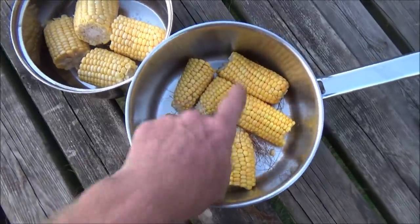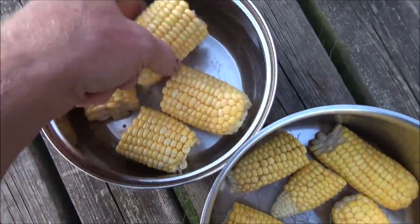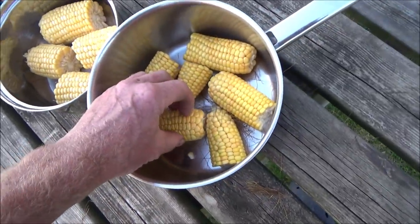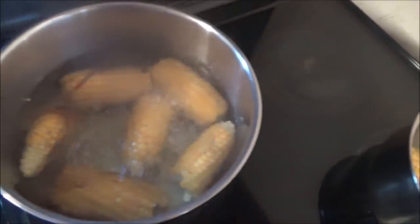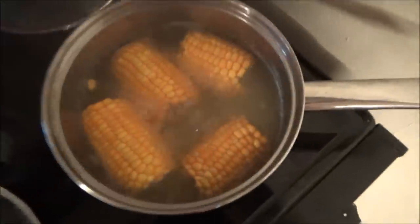Okay, so I've cut them up. Those are the farm ones. Those are the ones from Aldi. They look quite yummy. These, I think, might be a bit chewy. We'll soon find out. Oh, these are hot. I think they're done. Let's have a look.